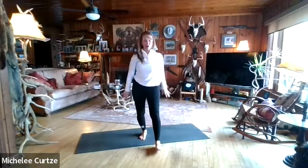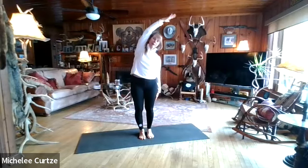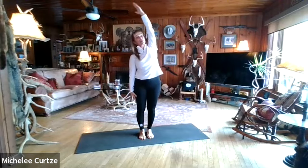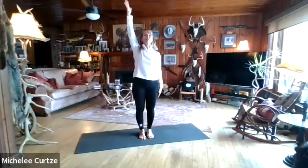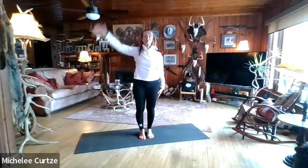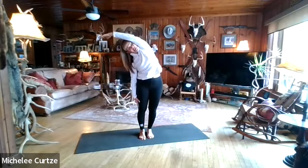Be mindful of your body and how it's moving. Pay attention to what feels good, what doesn't. Pay attention to where you need to focus on your body. Breathe in. Which side is working better for you today? And lift up. And take it over and stretch. And lift up. And take it over and stretch.